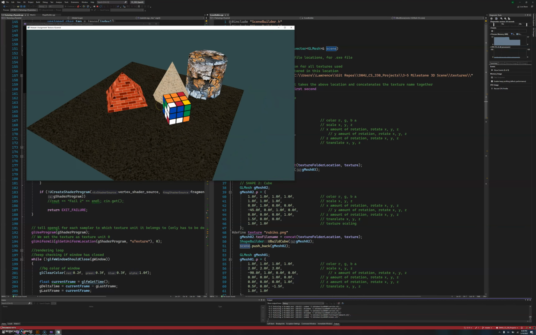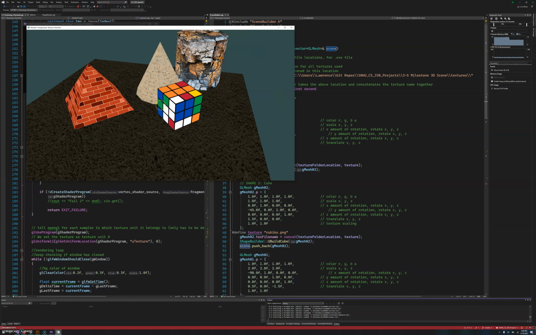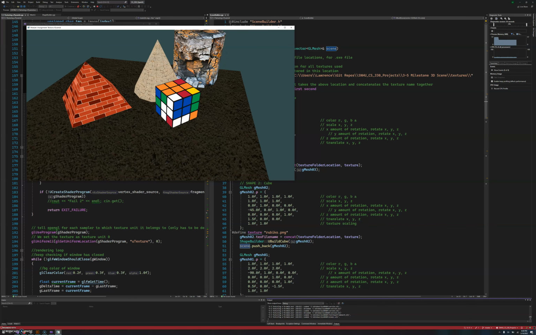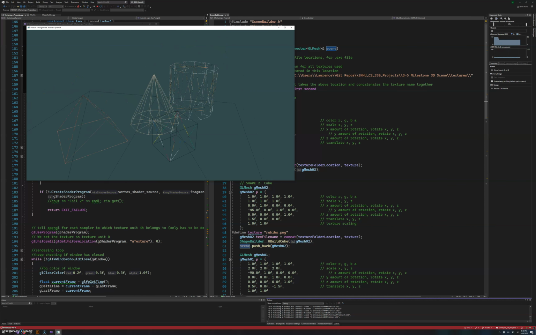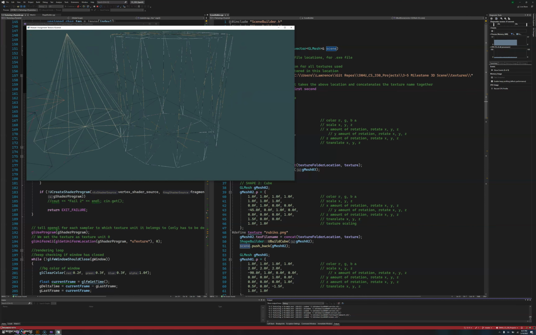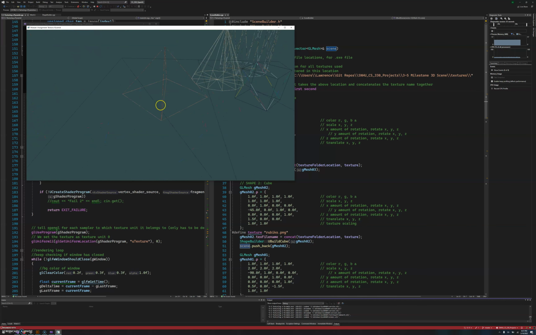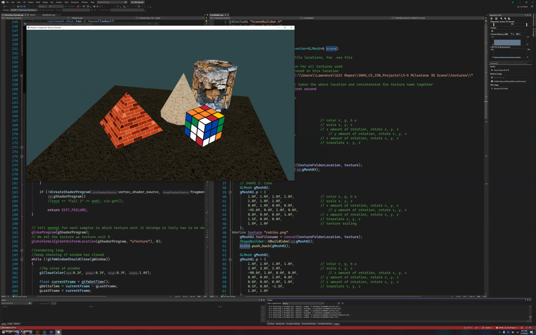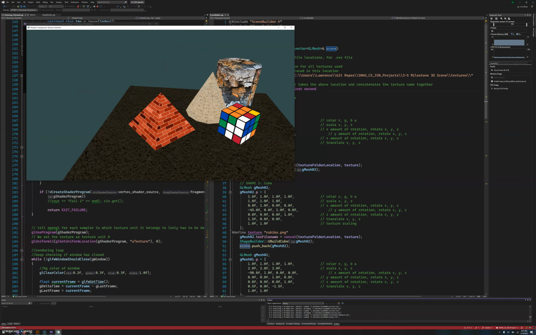And then one other feature that I put in here is that if you press the arrows left and right, you can go from solid to wireframe. In the wireframe, you can see how the cylinder, for instance, is made of a variety of different triangles, all their vertices in different parts. You can see the triangle fan at the bottom of the cone. You can see how the cube is made of various triangles as well. And they're all sitting on a plane, which is made up of 4 triangles, all positioned next to one another. So bring those back solid. And there you go. And that is my OpenGL program.